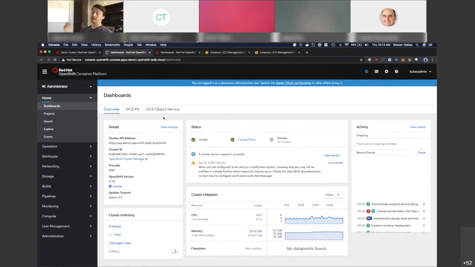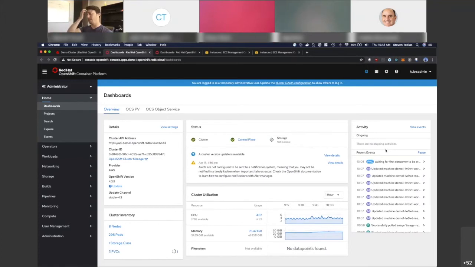And right away, I can see some really cool information going on. On the right, I see what's happening. Are we updating machines? Are we updating deployments? How's my utilization look? I can change my time frame to the past 6 hours. And really, how big is this cluster, right? Over here on the bottom left, how many nodes, how many pods, what kind of storage am I provisioning with PVCs? You can see I also have an update available. So let's kind of go down that list a little bit.